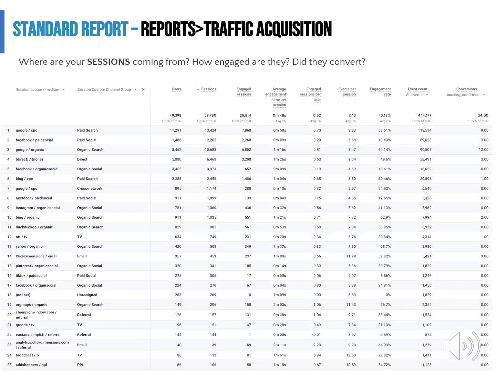This next report, called the Traffic Acquisition Report for Sessions, is pretty much the same report, but now we're looking at each individual session. We're not thinking about users and multiple sessions. We're talking about all of the sessions, regardless of how many users came from them. So this is a good way to get a general sense for the traffic, all of the different times people are coming to your website and what happens there.